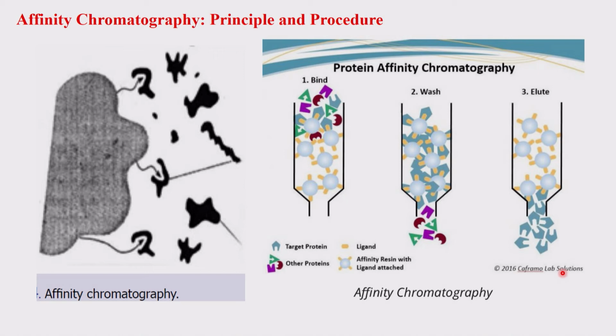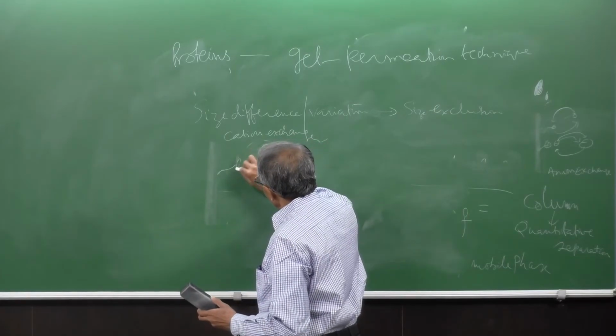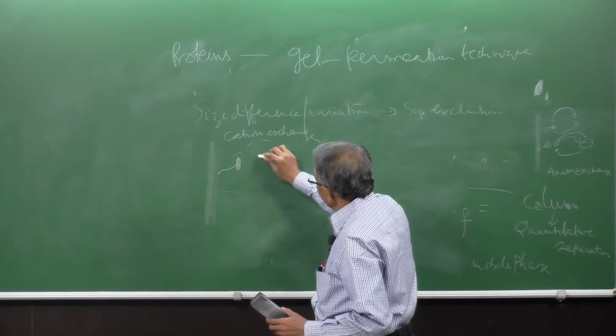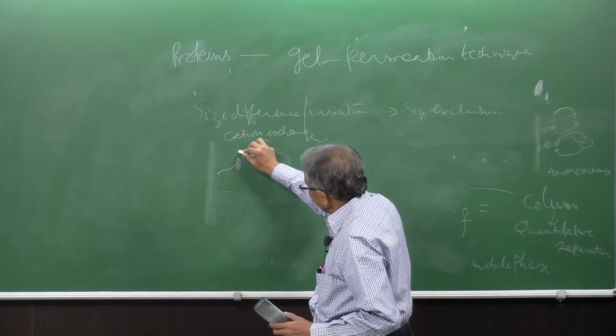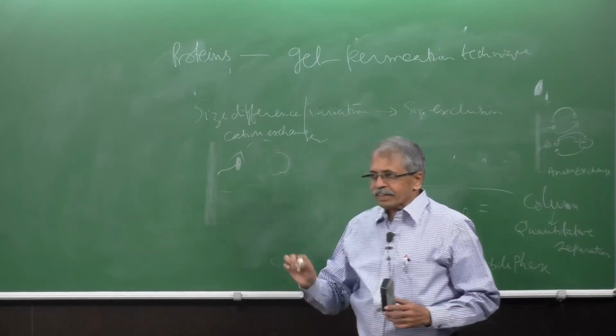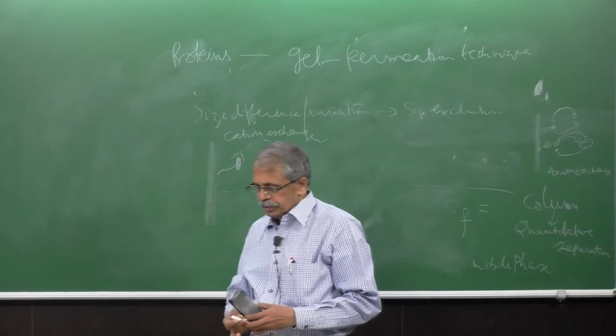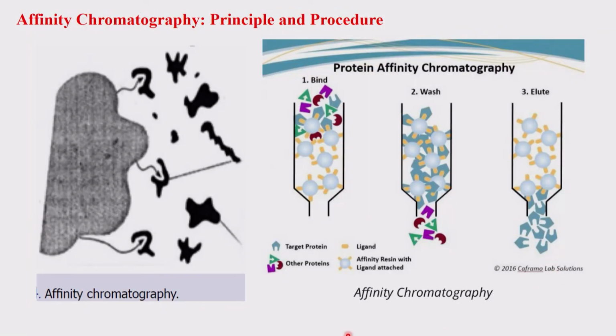Here, to the stationary phase you attach a small chemical moiety, and now you have a mixture. In the mixture, you have different kinds of species. Those which have a selective binding, selective affinity, selective interaction, will get stuck onto the stationary phase. Remaining things will come out. In the example shown over here, this is the stationary phase. The small arrow is the affinity ligand, which will recognize, let's say, a protein, but not all other proteins. This one has a different shape, this one a different shape. These are different kinds of proteins, of which one having this kind of shape gets bound.